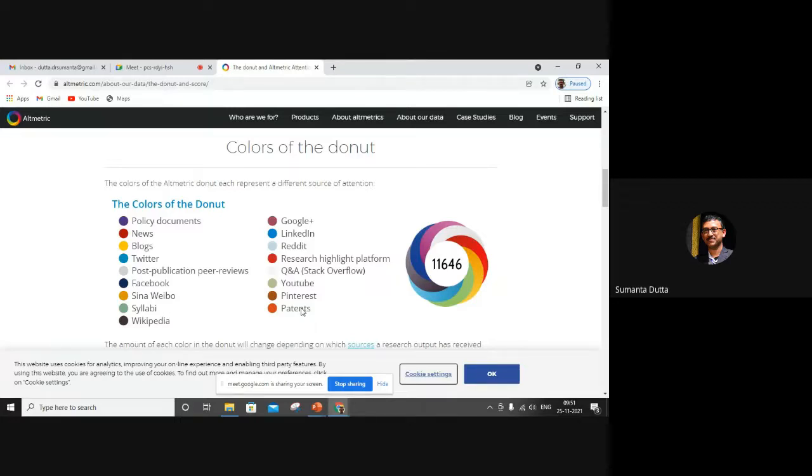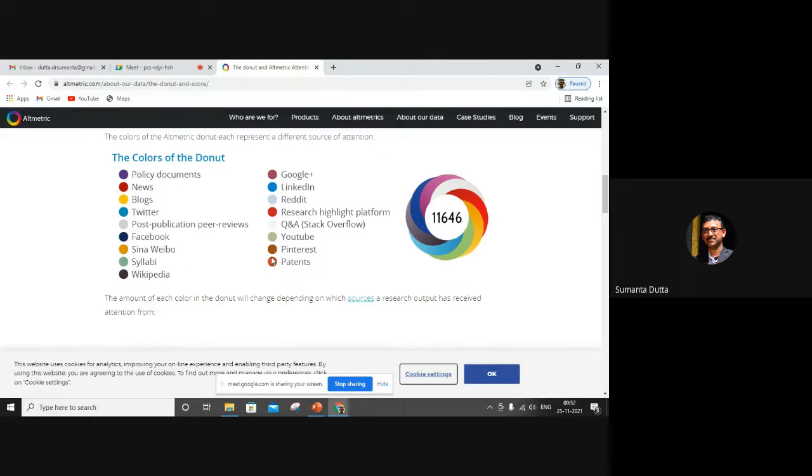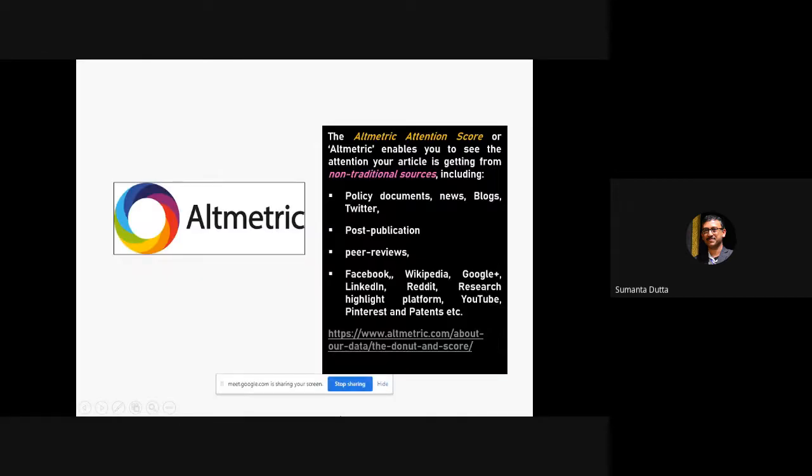That means they have a tracking number. If it is published on Google Plus or Google, then you get a weightage of 1. If it is available in a policy document, for example, if your paper is adopted by the Asian Development Bank as part of their policy document and is available on the online platform, then you get a weightage of 3. By virtue of that, a weighted average score is calculated and reflected in the Altmetric attention score. So this is one important part of how you can enhance your credibility in the social impact of research with the help of the Altmetric attention score. Okay, coming to the original part once again. I hope that is clear to everyone.